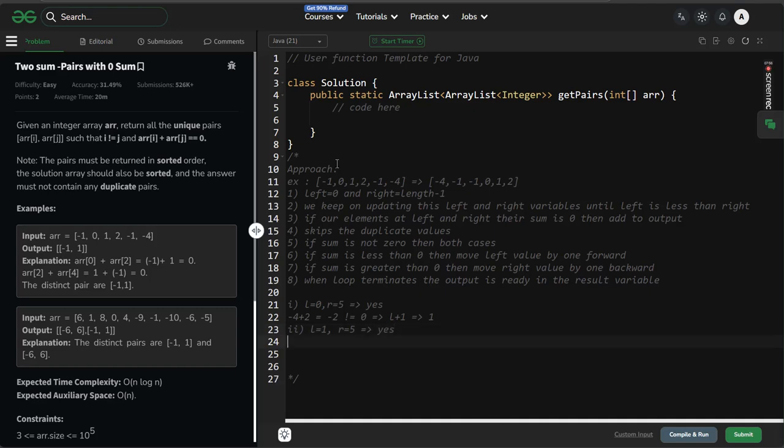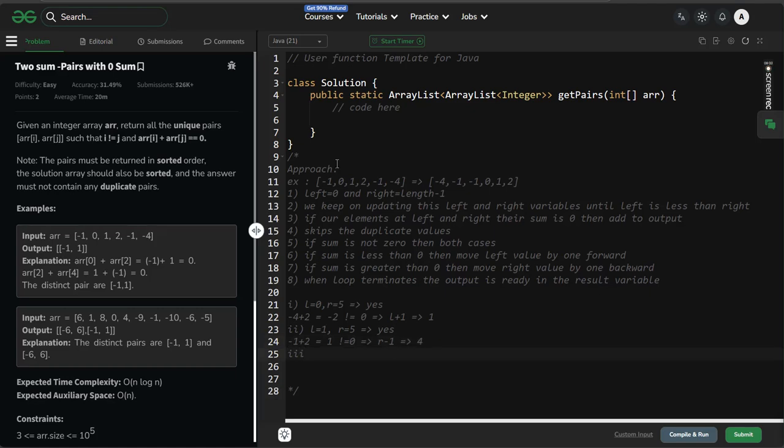Adding the values at the left and right index, -1 and 2, -1 plus 2 is equal to 1, which is not equal to 0. But 1 is greater than 0, so we move the right pointer, right minus 1, which is 4.